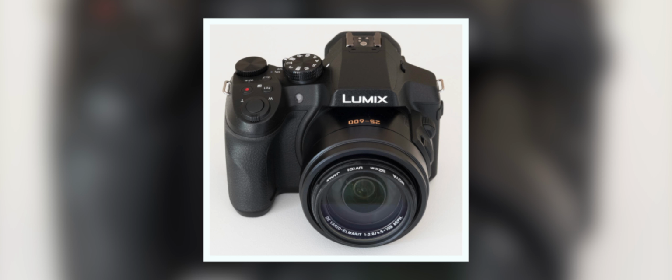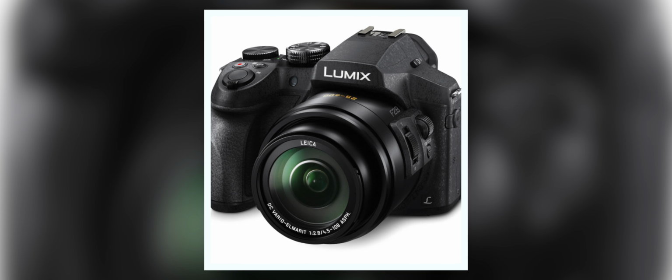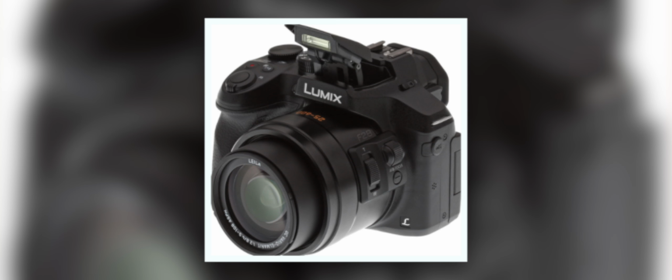The Panasonic LUMIX FZ300 comes in at just $600, but still packs many of the features that can be found on the other cameras on this list. Panasonic gave this camera a lens that zooms from 25mm to 600mm and has an aperture that goes from f2.8 to f4.5. It also packs a 5-axis hybrid optical image stabilizer, so that way it will be able to stabilize your camera in 5 different types of movement while you are taking photos and video. And this camera is also splash proof and dust proof, which makes it a perfect companion for when you are shooting in non-studio environments.